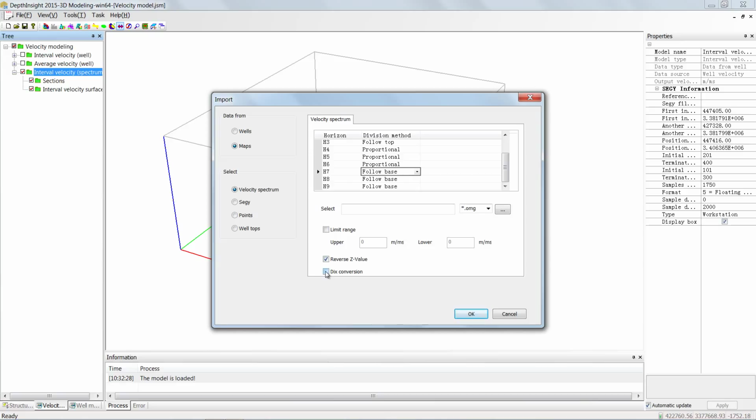Here is a thing to note. Remember to mark text conversion and set the velocity spectrum data format and find the file.